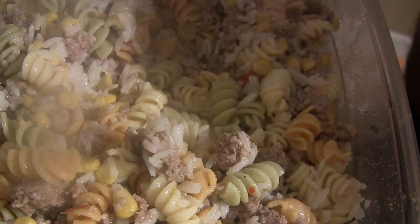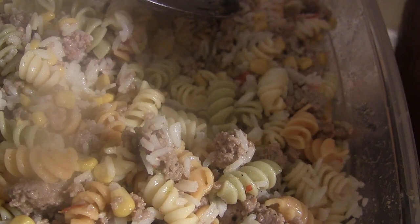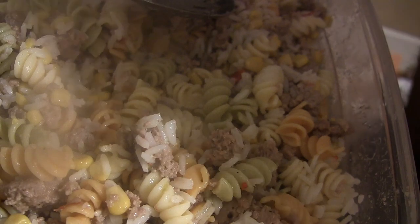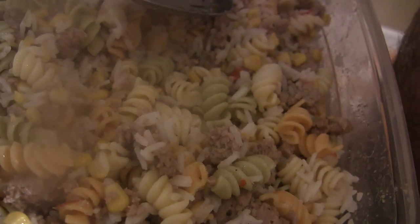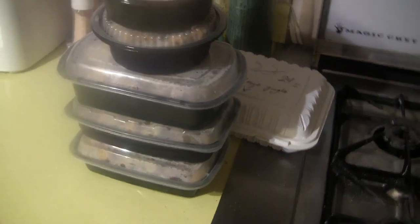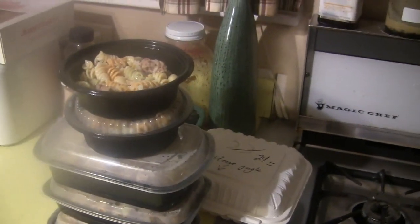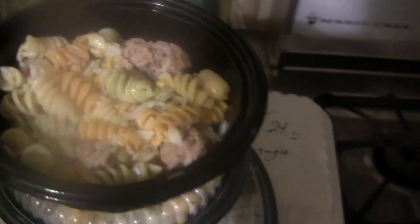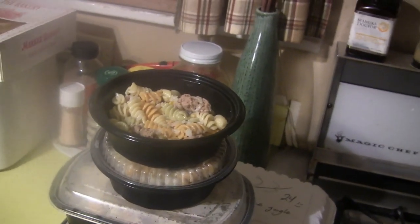Okay, now I'm gonna portion this up — you don't have to watch that boring-ass shit. I'm gonna portion it into two containers like this — little KFC shit — and into longer rectangular containers like you get from the supermarket. Alright, I'll be back shortly, and you get to enjoy watching me eat one of these. Well, I got more meals out of this than I thought — look at that: one, two, three big ones, one small one, and this little diet-size one that you're gonna watch me eat momentarily. Please relax.